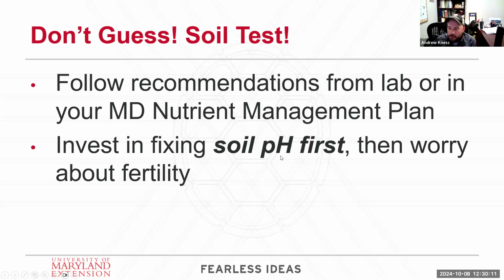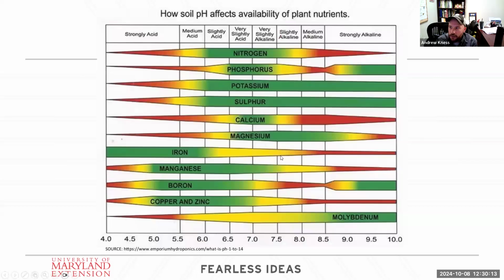So if you have a soil pH that's outside of this 6 to 7 range, then it doesn't really matter how much fertilizer you throw at a field, that plant can't have access to those nutrients because they're locked up in other parts of the soil because your soil pH is either too acidic or too alkaline. Usually we're too acidic. So, for example, this chart shows nutrient availability for these different essential plant nutrients. Green means high availability, red means low availability, and this is based on your pH scale.